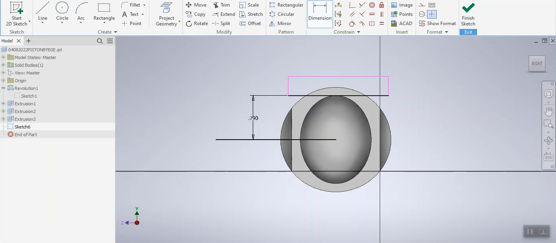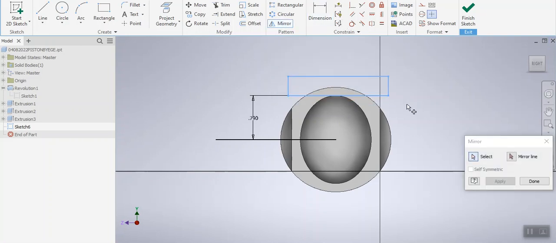And I need a mirror also. So the mirror tab. The mirror line will be here.